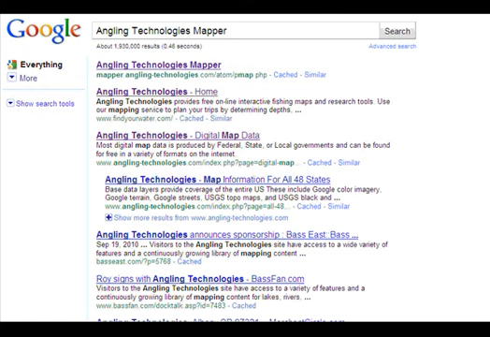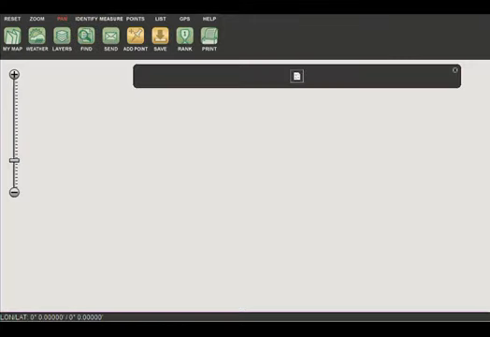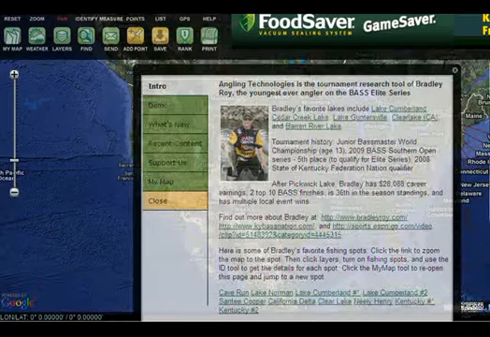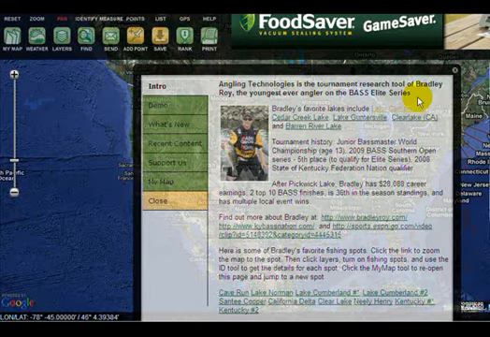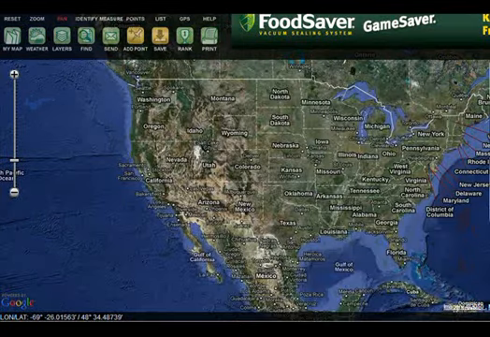So if you have a web browser handy and a search engine or a search tool like Google, enter Angling Technologies Mapper into the site. The first link here is actually to the tool. So if we click on that here in a moment, hopefully, if the web cooperates, the program will open up. And since Angling Technologies Mapper actually makes their money by selling advertising, it opens up with different sorts of advertisement on it. We can just close this and get it out of its way.